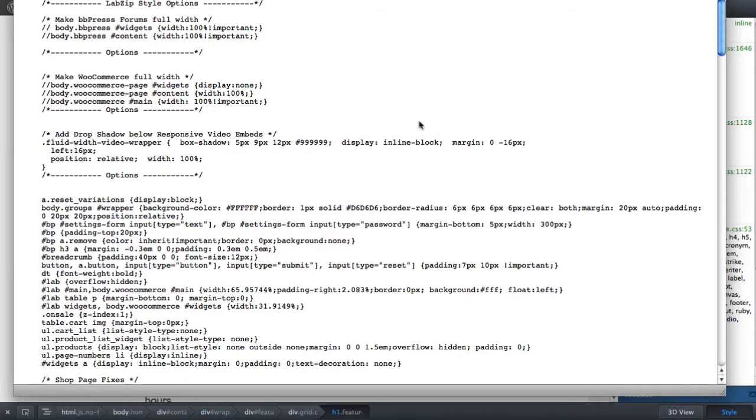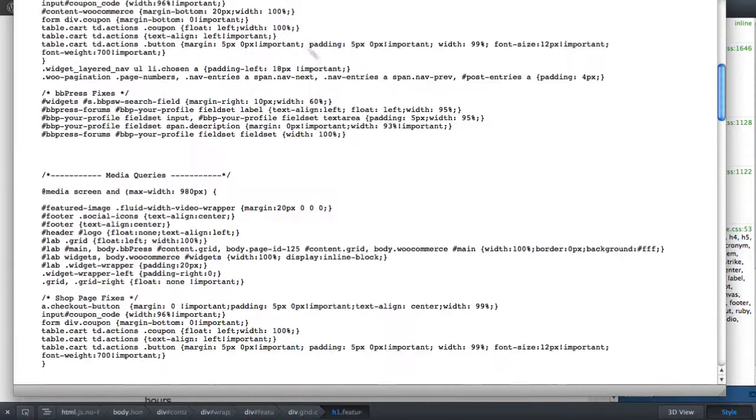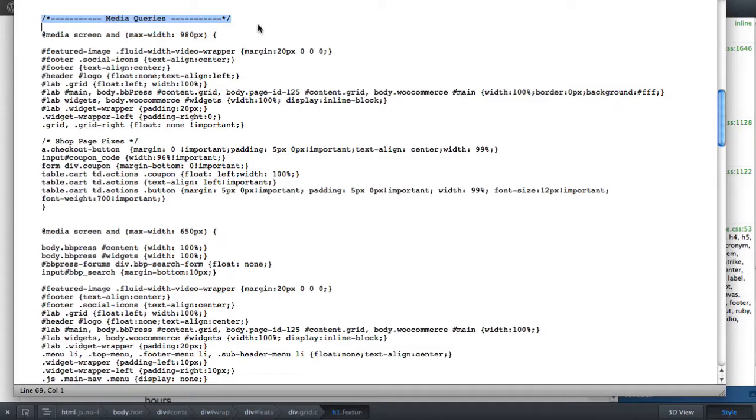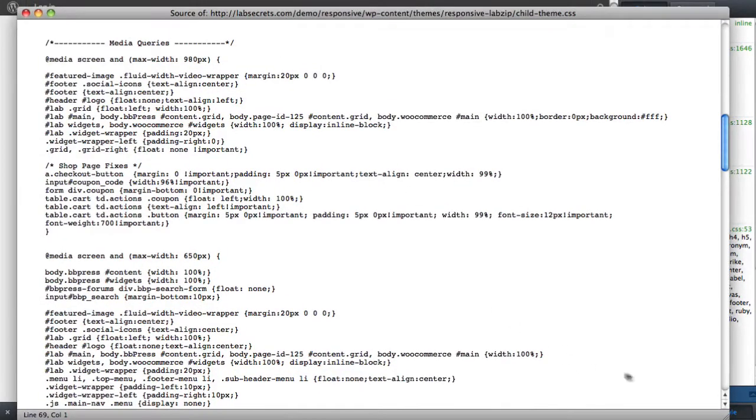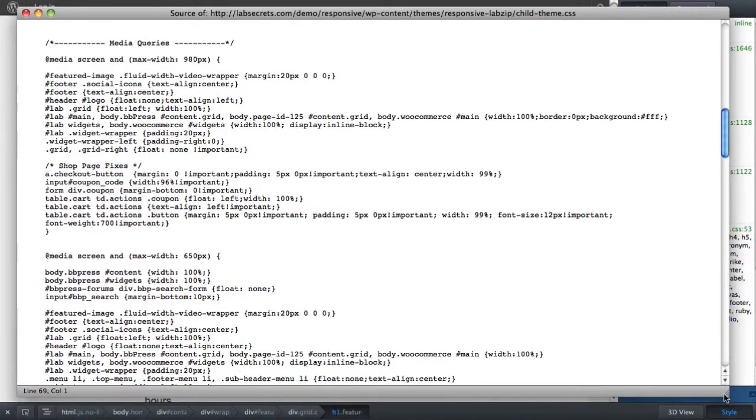Okay, so you'll notice what's happening is this has various styles, and as I scroll down, we've got what are called media queries. And media queries are set up just like other CSS, except that you can imagine a giant container, a Tupperware container, that holds the CSS that is unique for each screen size. So here, for example, we've got @media. That's the media query. And then we're saying this applies to screens. And then you use the syntax with max-width. That means the max width of the screen size is 980 pixels.